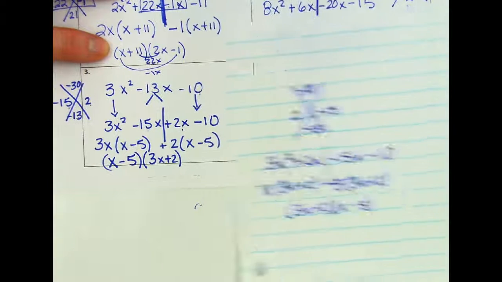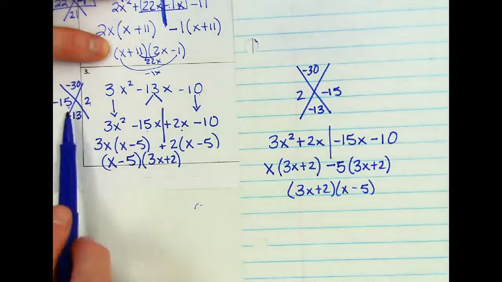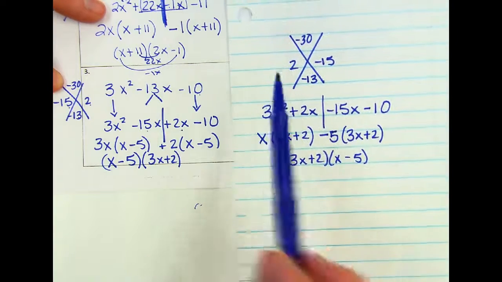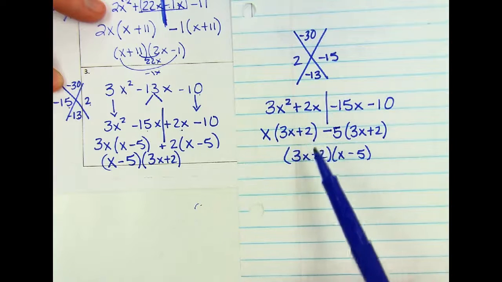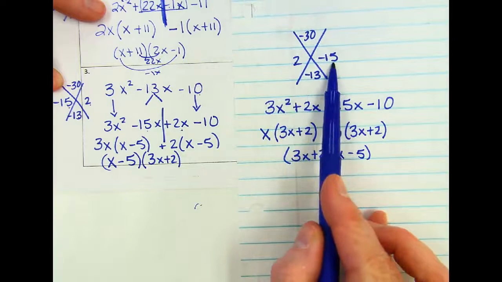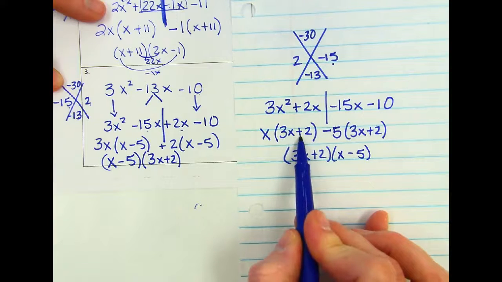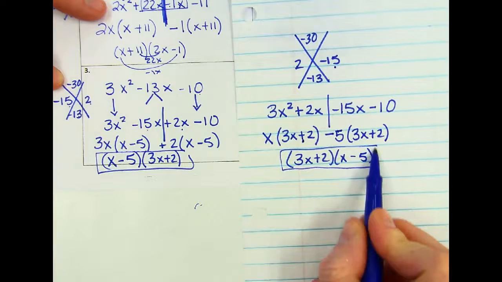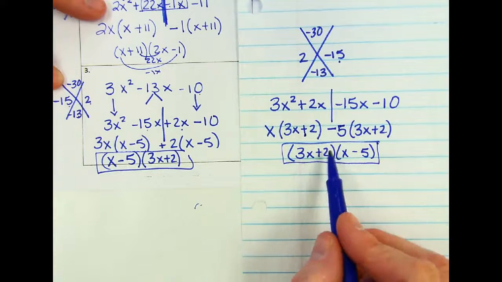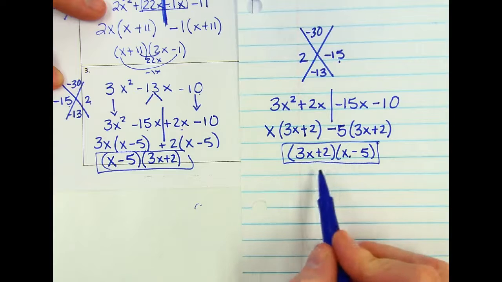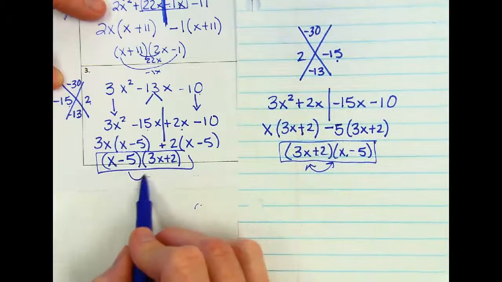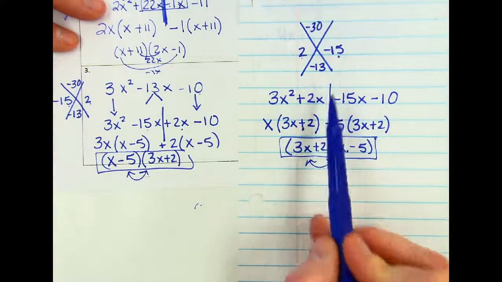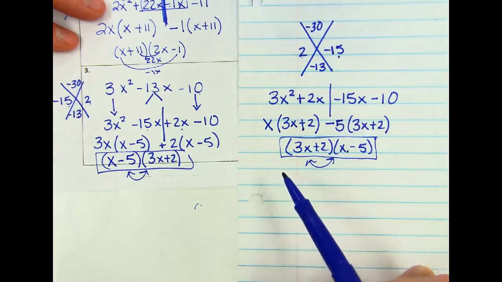However, you did this one by yourself. So what if you switch these two numbers and you now have the 2 on the left? I want you to compare the work here. I told you it did not matter which order you put them in. So if you put the 2 here and the negative 15 here, your match was a 3x plus 2. But look at the answers, this answer and this answer. They're different in the fact that the order is different, but the factors are the same. And remember, the commutative property lets you switch those factors. So that's what I'm saying. If you can figure these numbers out, there is absolutely zero guessing and checking.